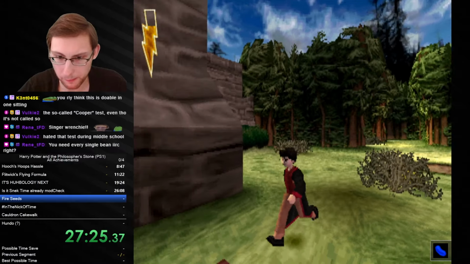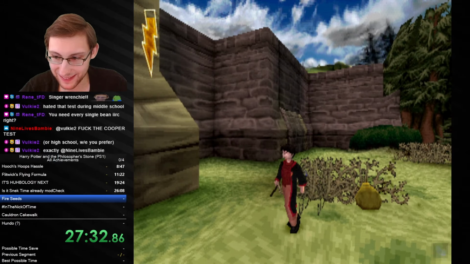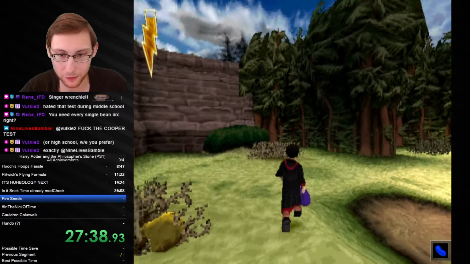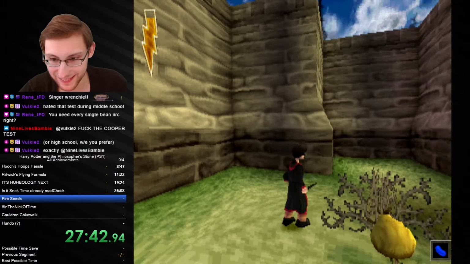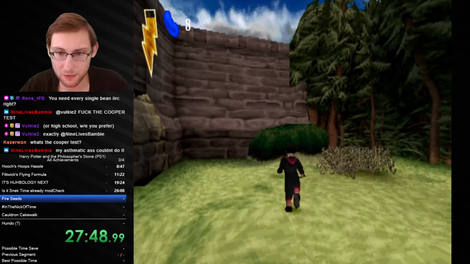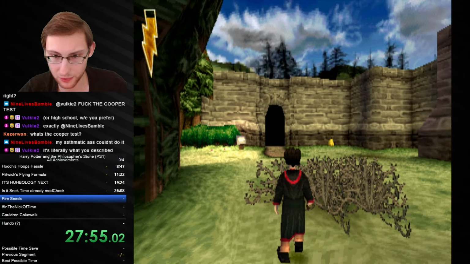Good bean as well. Need every single bean? Yeah. Oh, the Cooper test. Oh my god, yeah, I hate that one as well. We had that one in school. Okay, my controller is still messed up, by the way. If I want to spin the camera to the right, Harry walks forward. Why? Oh, I like this bean. No, I don't actually remember what you actually have to do for it, but it was some random test. Yeah, I guess what you described.